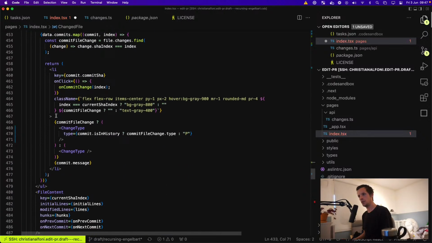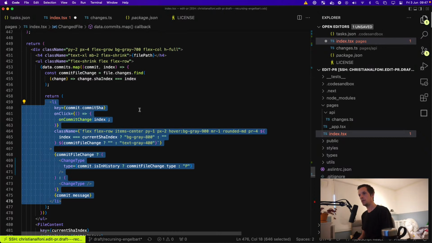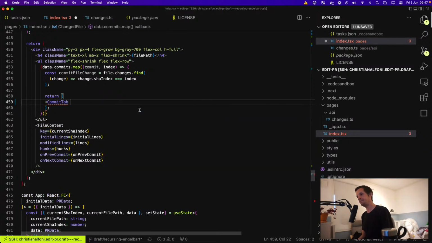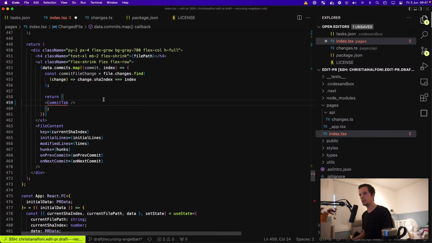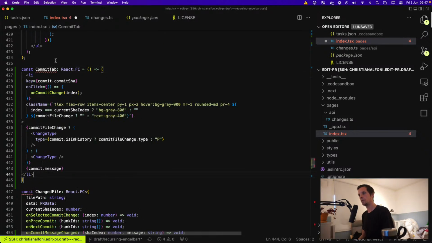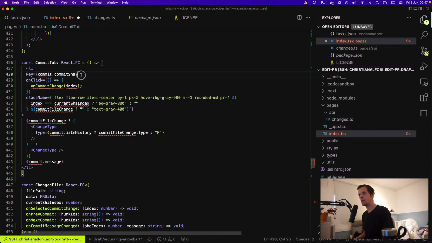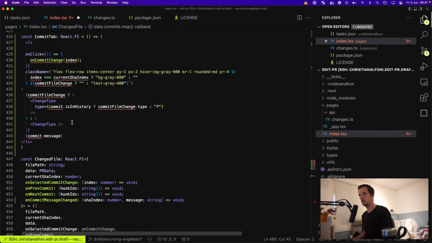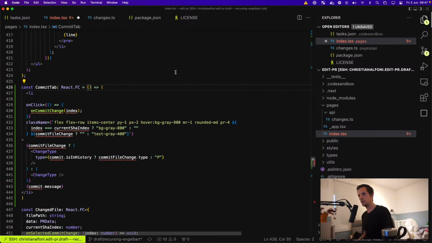So what we want to do is that each of these ones should be their own component now. So this will be commit tab. Yeah, let's just call it commit tab. And we rather use the key here. And then, let's see.